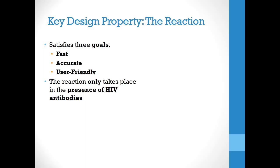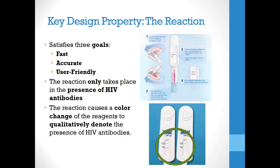Nonetheless, the truly deep insight that makes this product possible today was coming up with an innovative reaction that is able to give different results whether there are HIV antibodies present or not, and to be able to distinguish those two results. OraSure's chemical engineers developed a reaction that will give a color change from light red to reddish purple if there are HIV antibodies detected. That takes no more than 20 minutes and only needs an external developer solution besides what is already present in the 15-centimeter device.